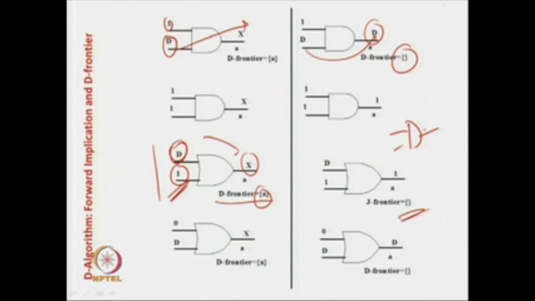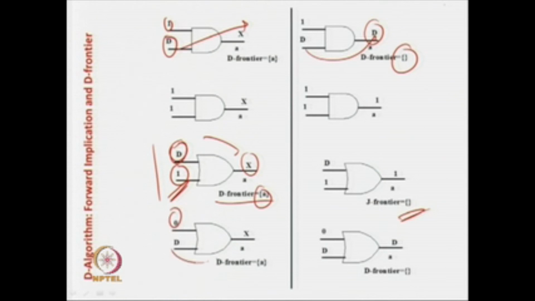Similarly, like the definition, we have also seen some cases of gates in the J frontier which we thought could somehow be justified, but could not be because of this. For example, as we already discussed many times in the lecture, we require a 1 over here. So, this was x and this was 0. One input is 0, the output required is 1. So, we also consider this gate as in J frontier because there is some scope that we may set this x to get the value 1, but in fact this will not be successful because this one input is 0, which will make the output of the gate 1. So, this was an example where a gate is in J frontier but not helping, and similarly this is an example of a gate in D frontier but not helping in the propagation.